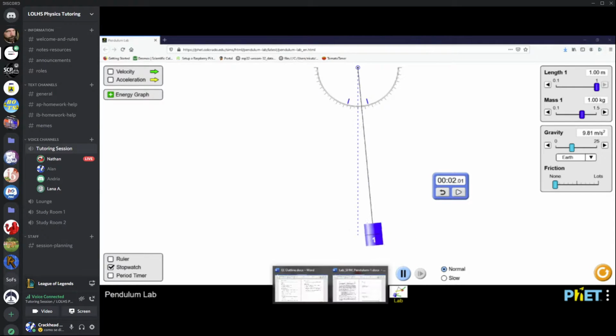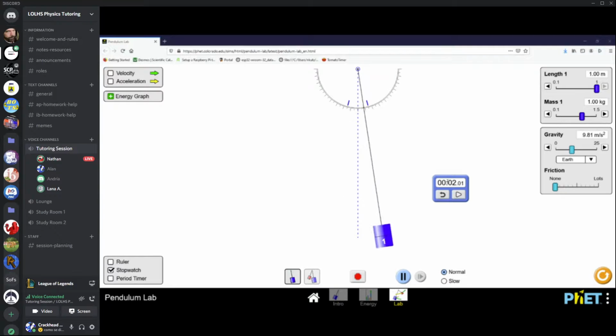And then for part C, the periods also don't change, right? Because the equation doesn't use the angle. What do you mean part C though? He means part 3, not C. Sorry. Yes, the angle that you started at should not change the period because again, it's not in the equation.